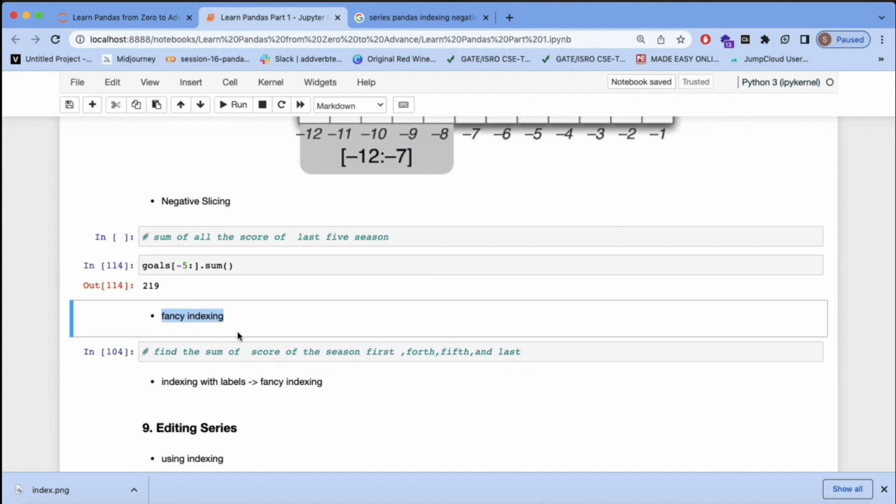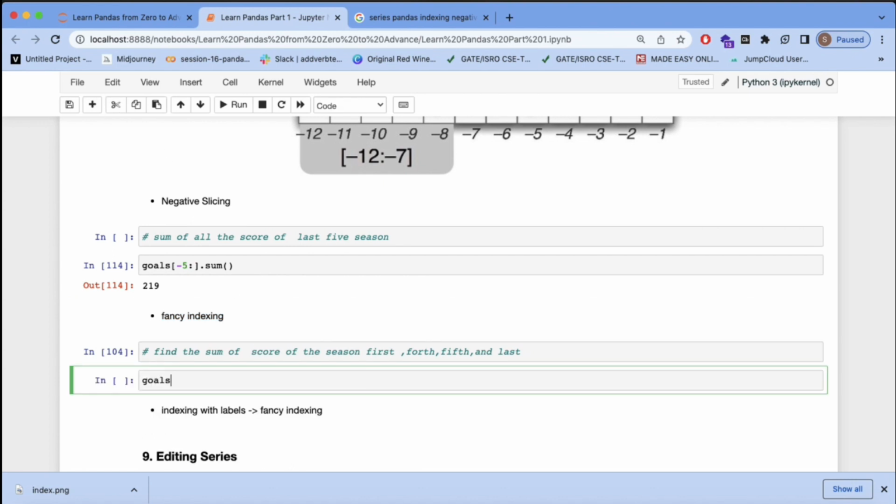For this, the 1st season means index 0, the 4th season means index 3, the 5th season means index 4 and the last season means index -1.